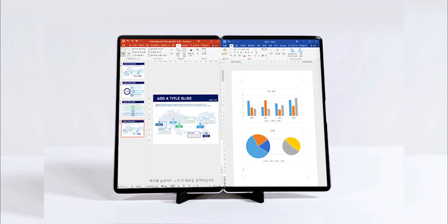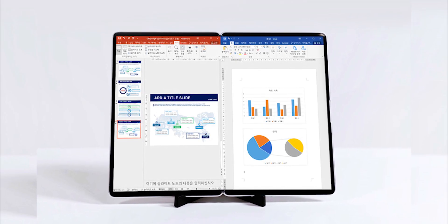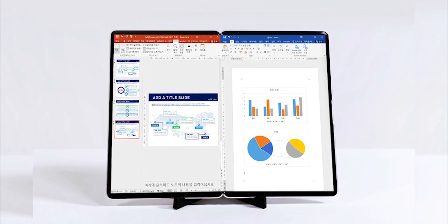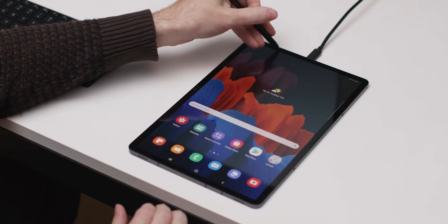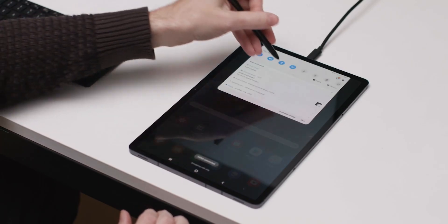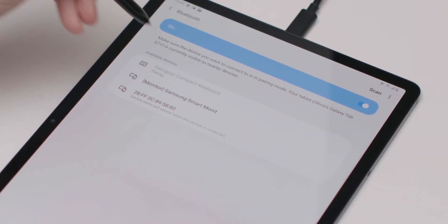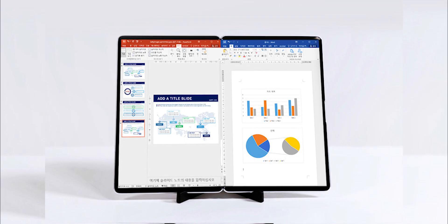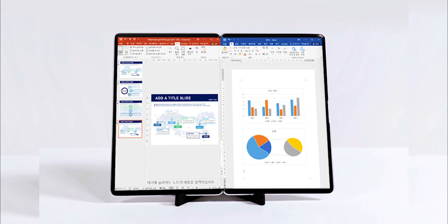The second display panel they showcased is for tablets. It's a massive 17-inch foldable panel and Samsung Display says it offers a 4x3 tablet screen when folded and a large monitor of sorts when unfolded. Samsung tablets are already some of the best tablets around, even with stiff competition from Apple's iPad family. However, if Samsung could bring out this tablet as a retail product, it would effectively corner the folding tablet market like it has with the folding phone market.